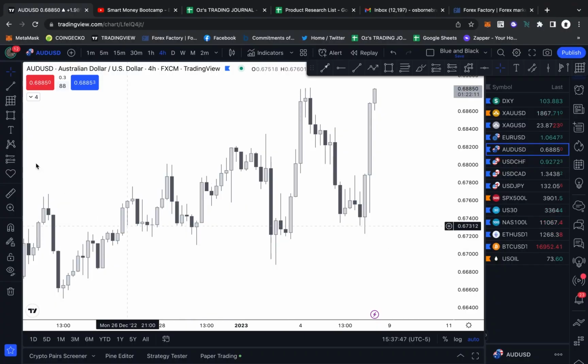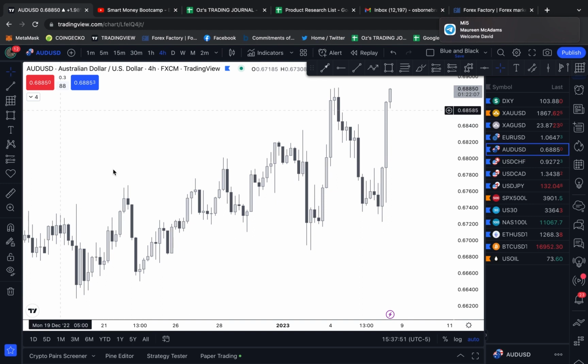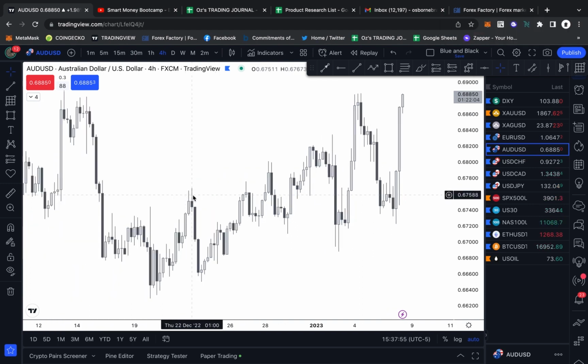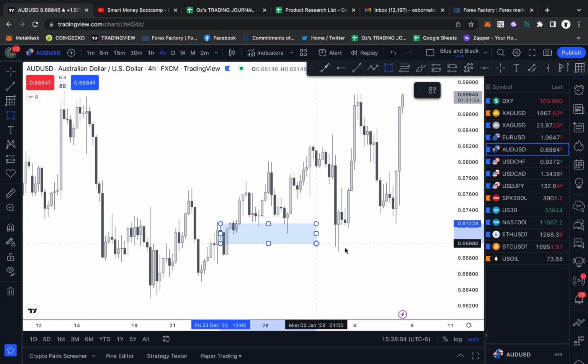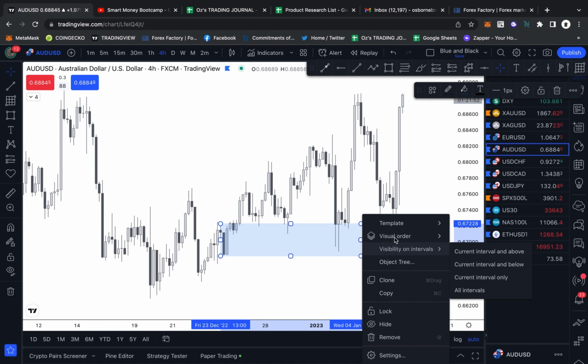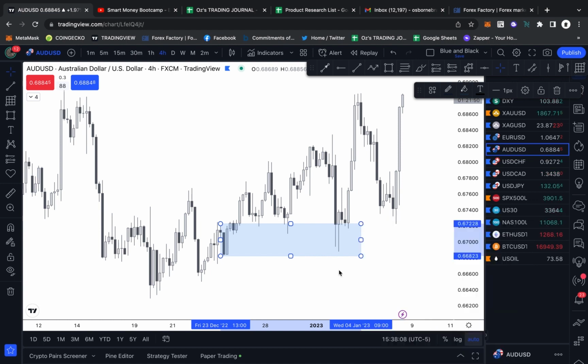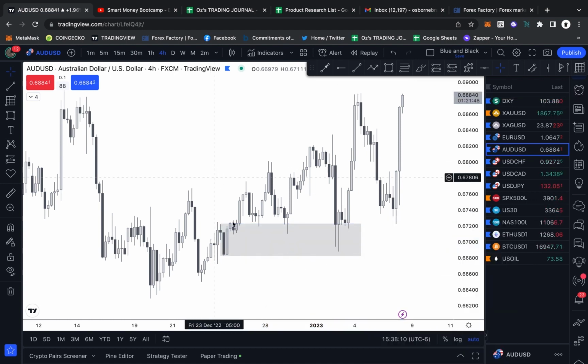All right, so real quick, I have AUD USD pulled up right here, and we're just gonna go through this chart a little bit. I am on the 4 hour, and we're just gonna go through this chart and see what order blocks we can find. And the first one that I can see, and now this is all hindsight, but that it is what it is. Right here, order block. Why? Down move before an up move that takes out structure.